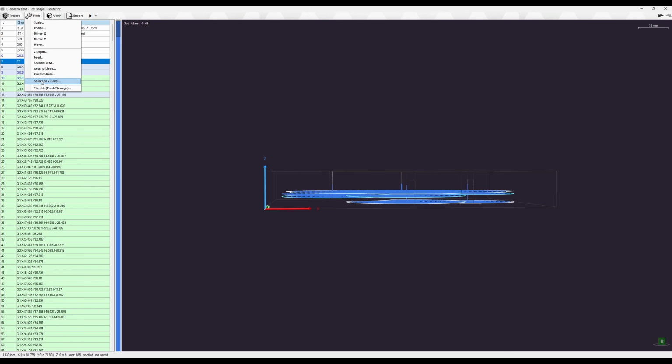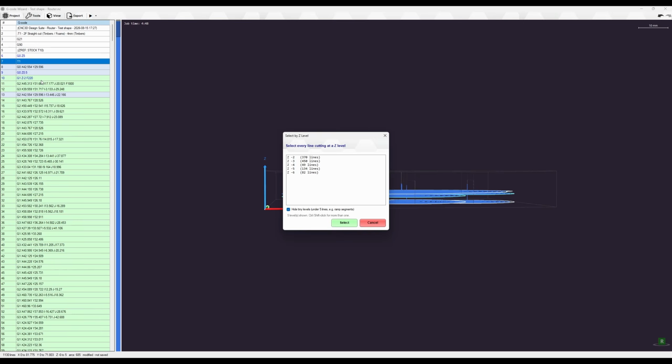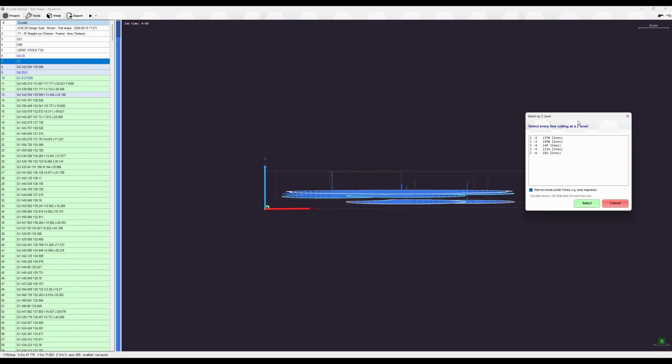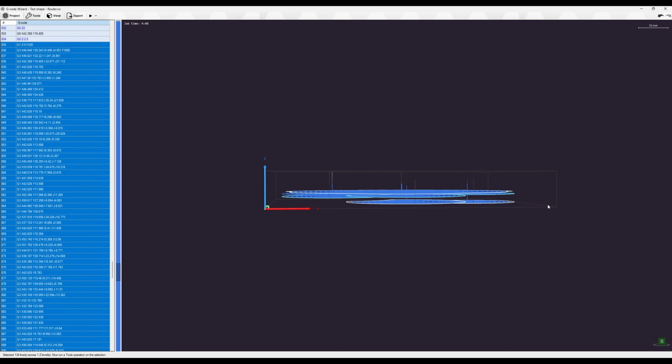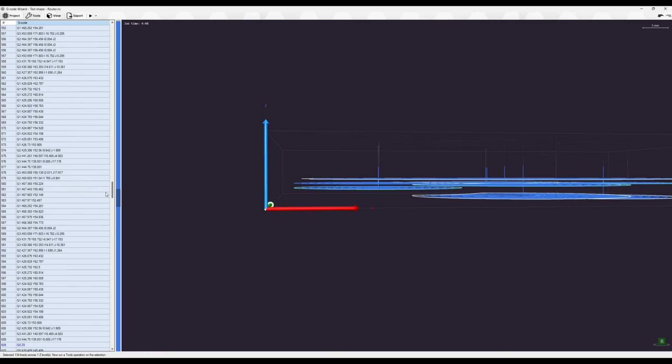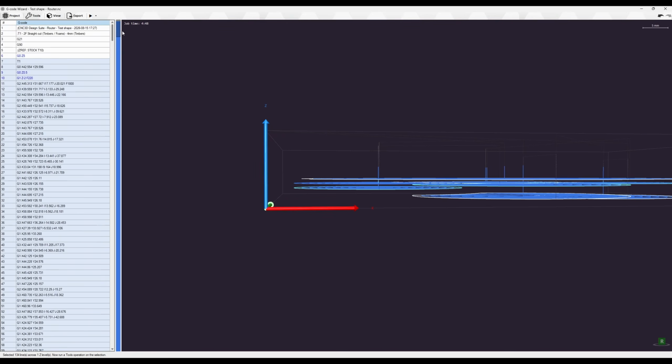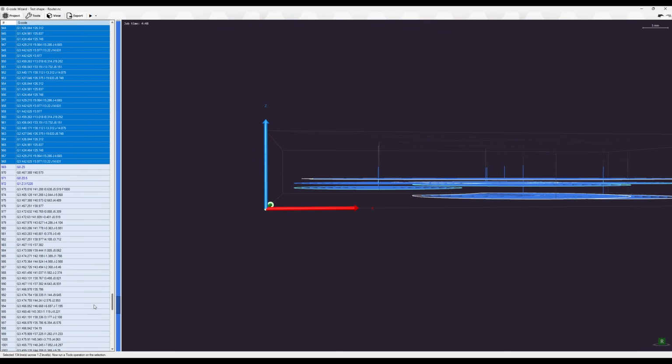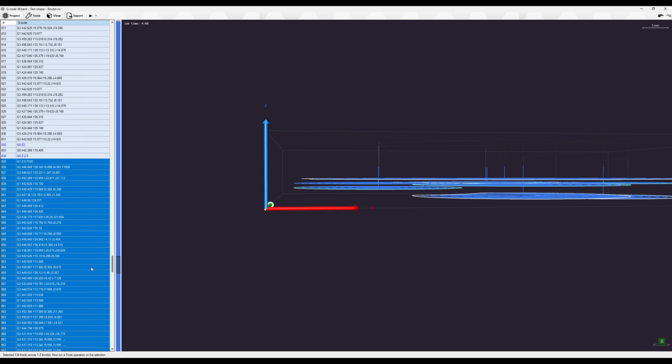Now, the other cool thing is you can do some basic selection. For example, you can choose to select anything that's at a particular Z level. So if there's multiple Z levels in your job, we can basically choose them. So we can choose this one here. And what it will do is it will select any of the parts that are part of that particular height of Z. So you can see it's just this one block in here.